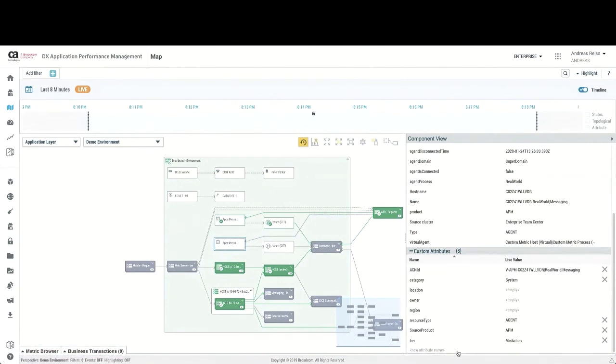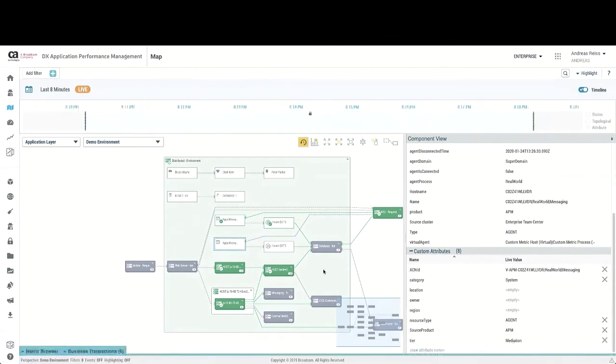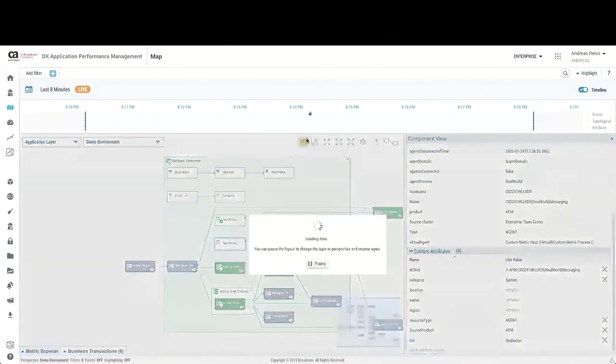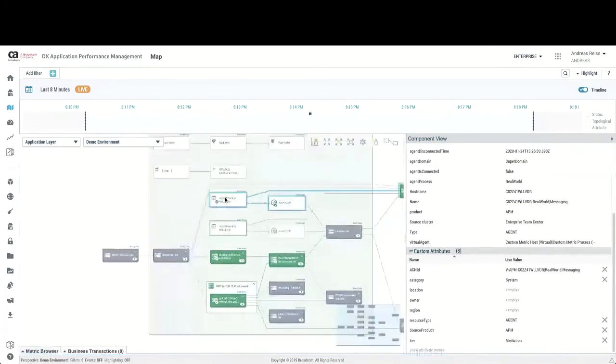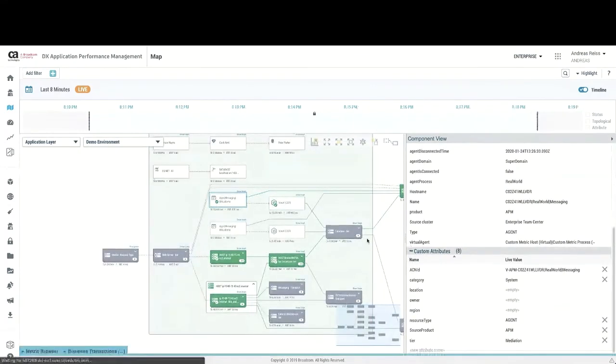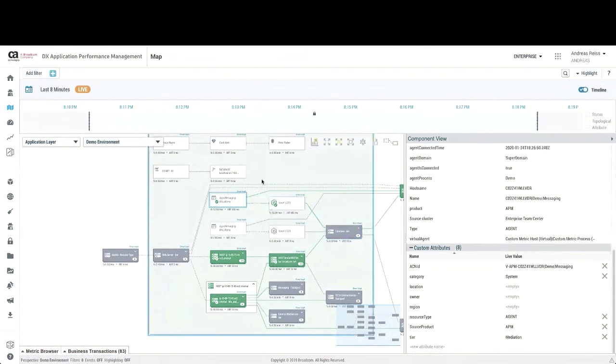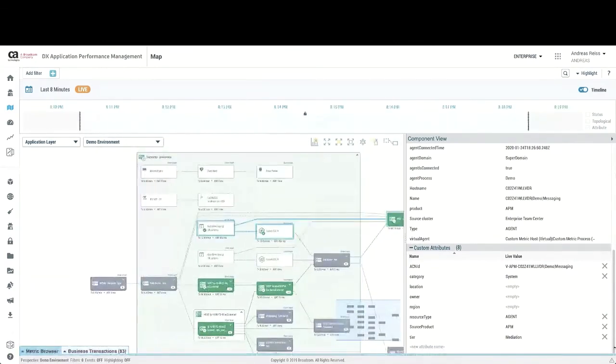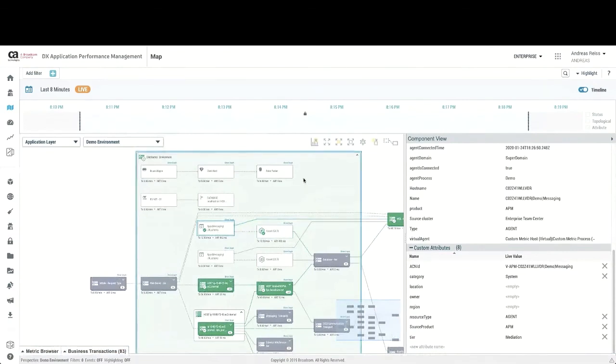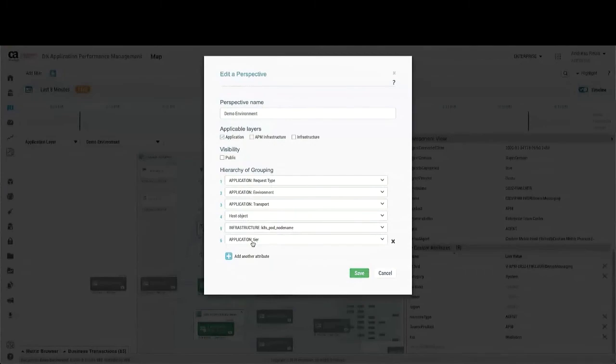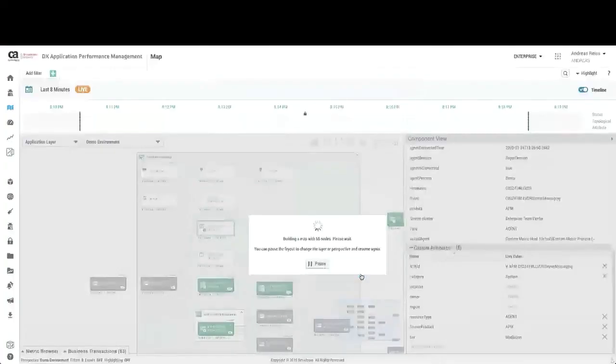You can create attribute rules saying once, for example, I have a certain agent name attribute, or you can predefine it on the agent side, then it would automatically set this attribute for you. And it seems I lost no application here. Save. Okay, I'm still waiting for the grouping to apply.